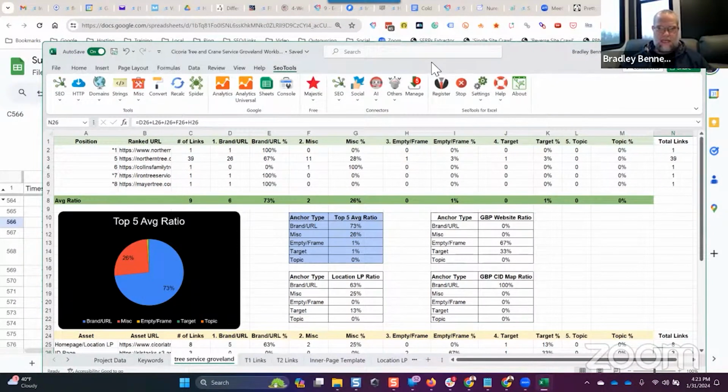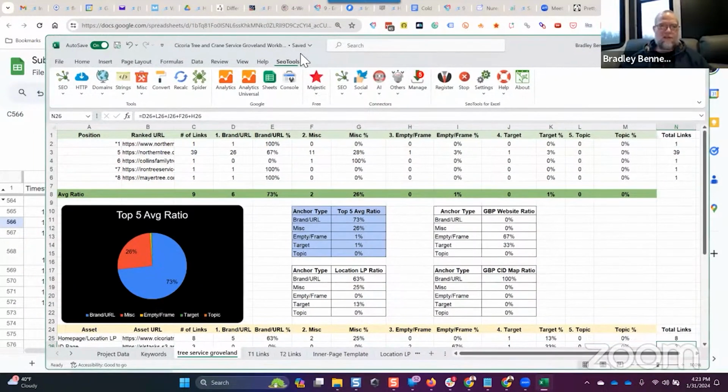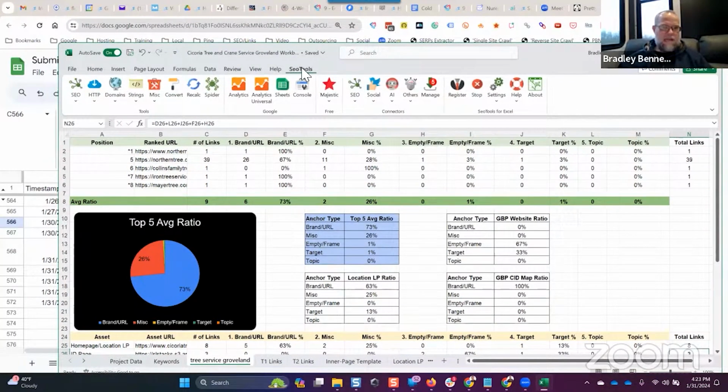This is the competitive link analysis workbook that we use. There's a template there that you can access through that lesson, and I go into great detail as to how to use it. But one thing you want to do is download and install SEO Tools for Excel. That's a plugin for Excel. Yes, there are a lot of paid tools for this, and that's what we're looking at here. This ribbon up here is the SEO Tools add-on.